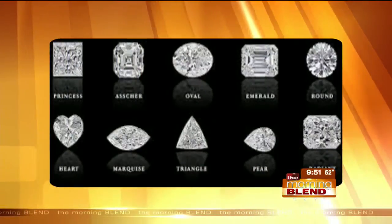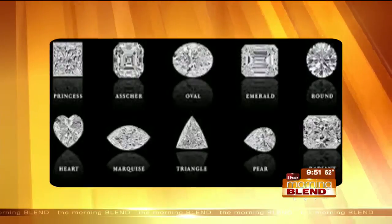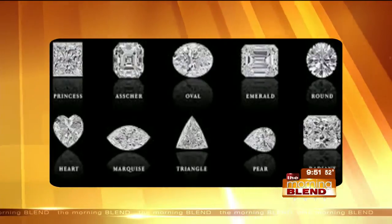These are called certifications. GIA is one of the largest and most renowned companies in the world for grading stones. Those certifications actually serial number the stones for you. There's a dossier report database where you can find out everything from color to cut to fluorescence and symmetry. That certification adds about 30% to 40% more value to the stone. There are other companies like EGL, but I urge people to be careful — GIA certified stones are the top of the line.